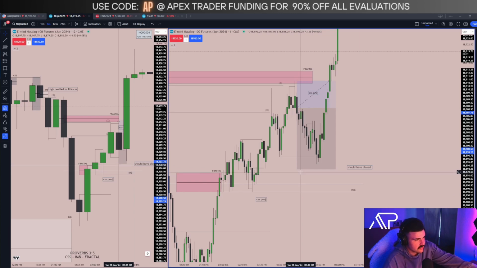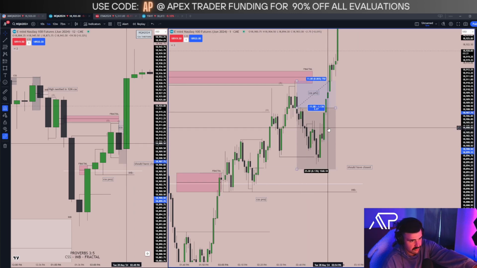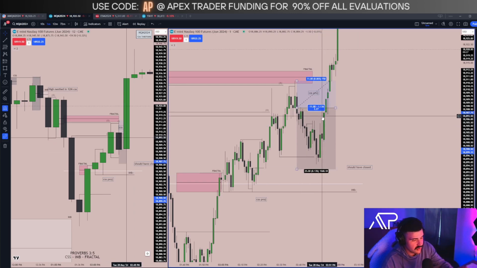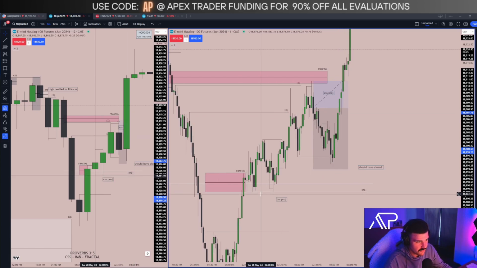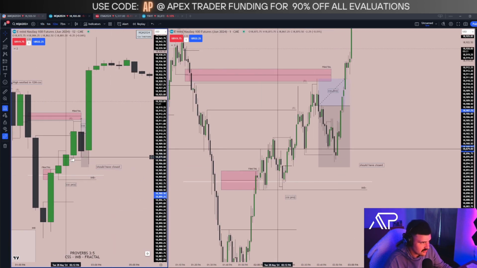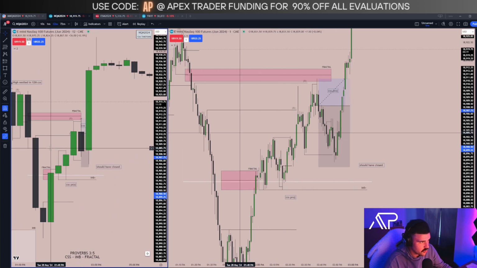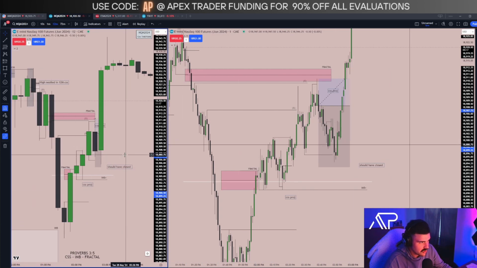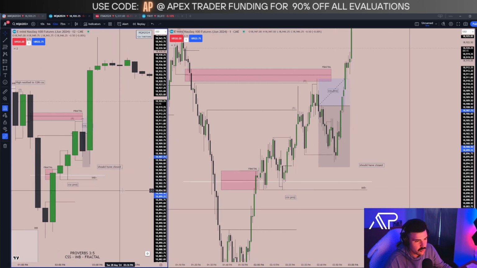So that's just full transparency on that, because that should have been a winner, but I was getting a little too fixated off of these equal lows rather than zooming out on the 12-minute chart and seeing all of these fractals, and that we inversed this 12-minute imbalance right here, meaning the mitigation down here was very, very, very unlikely.